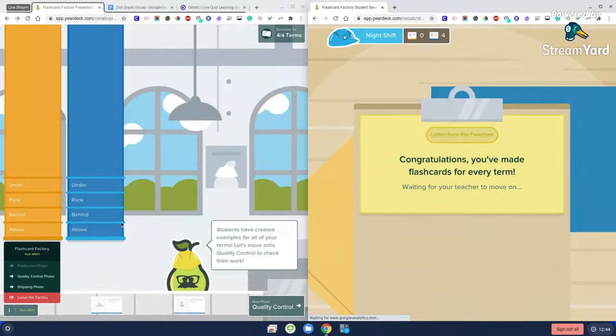All right, so the students have dropped all of their cards in. Now, obviously, you could make more flashcards or have more key terms, but for today's purposes, we've got 4. They're in there. Now, while this is all going on, the other crew, the day shift, is also doing the same thing from their screens. And you can see that the tally count is up there at the top.